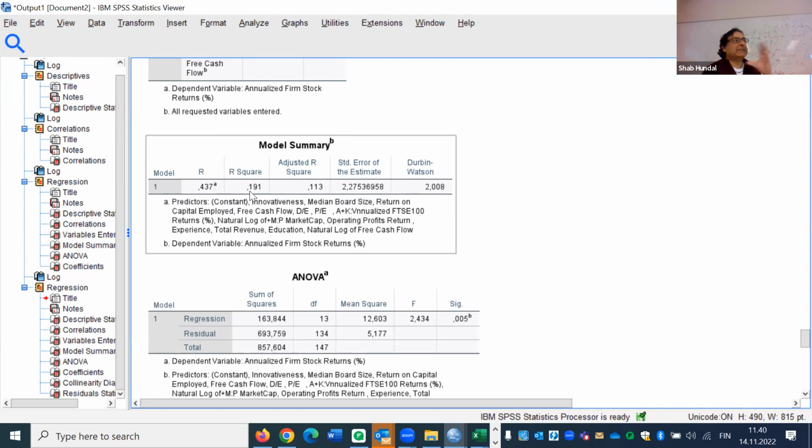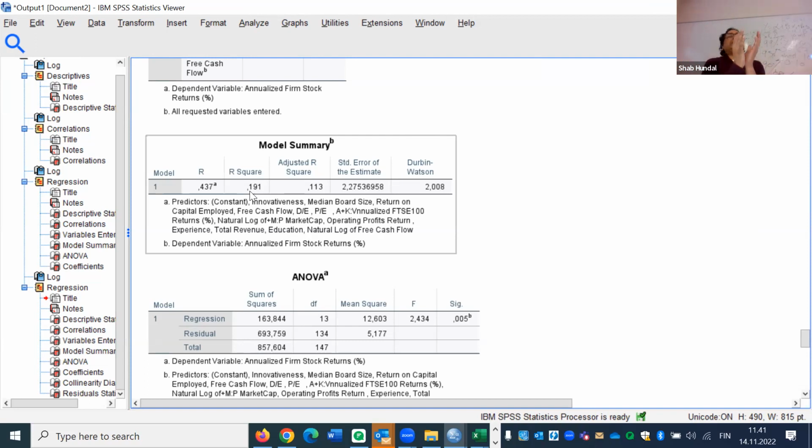It means that the 80% change, this model is not able to explain. So this model is only explaining 20% movement or changes in your dependent variable. The rest, 80% changes, we are not able to explain. And once again, there is no pressure that you should explain 80% or 90%. No. Even if you're able to explain 2%, 3%, 4%, it doesn't matter at all.